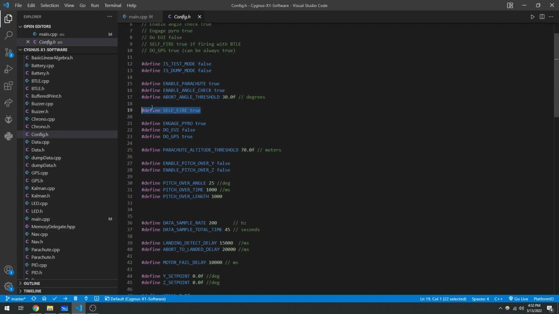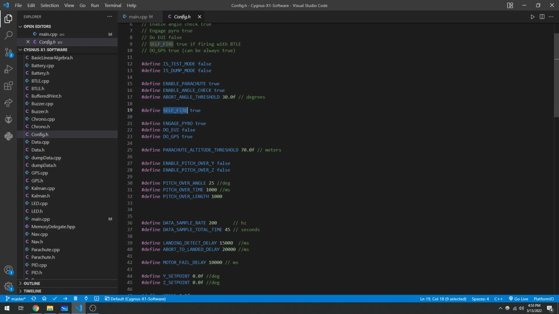Self-fire equals true. This was the kind of thing I was working on, because right now the rocket computer has some MOSFETs that can apply the current to the rocket motor and fire the rocket by itself. It doesn't need me to hold on to a battery with a wire and a little launch button and do it manually, right?